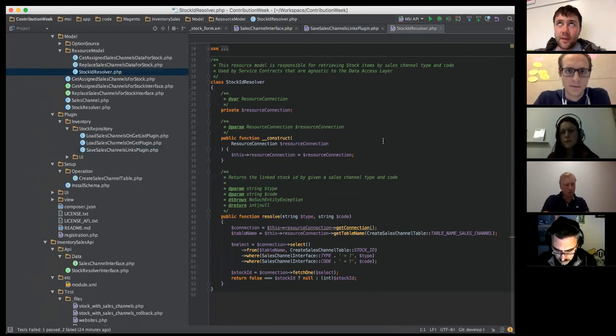So currently, in the current code base, we just started to apply this resolver to the checkout process, to resolve the ID of the stock from which we're supposed to make a stock deduction.